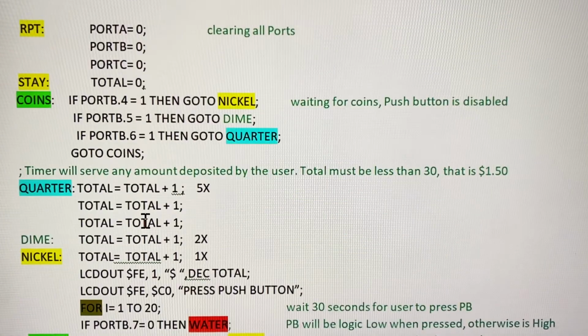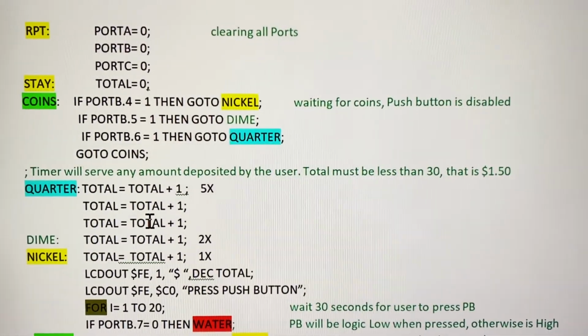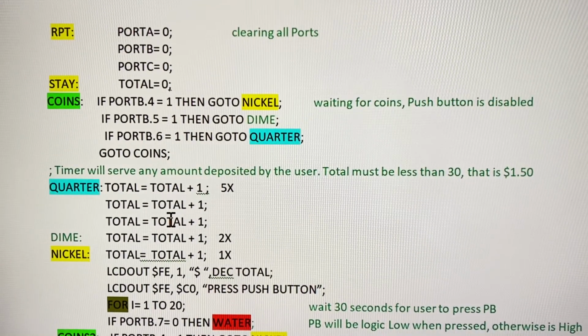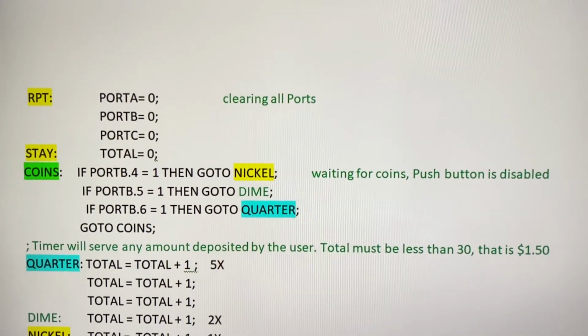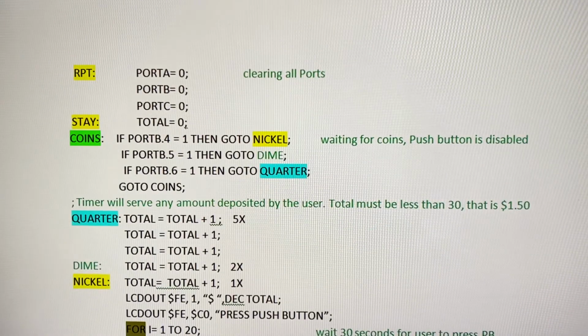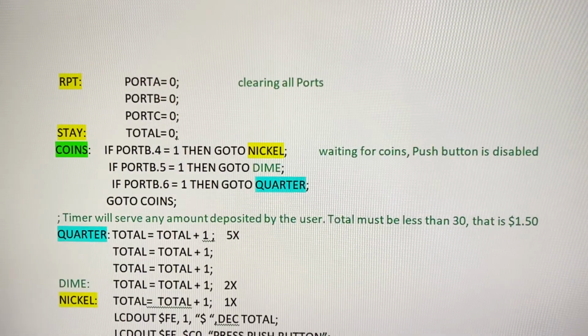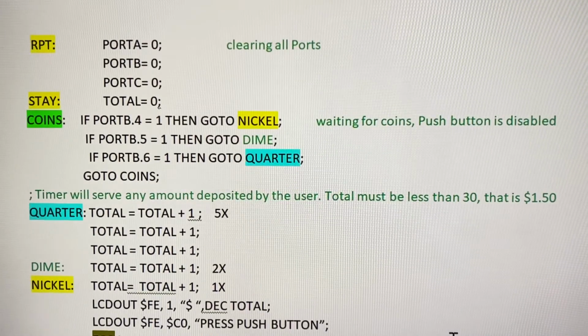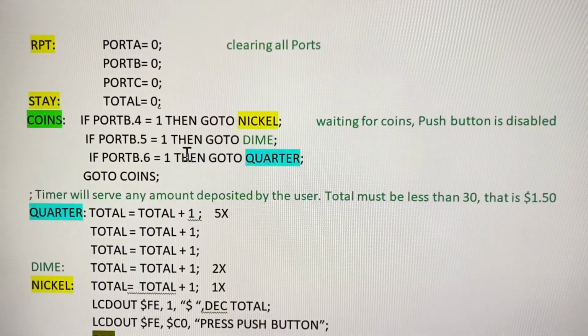Okay, so we start here with this code, and notice that we have the first variable. I'm going to increase this a little bit so you can see it better. So we start here with this label, RPT, my first label.